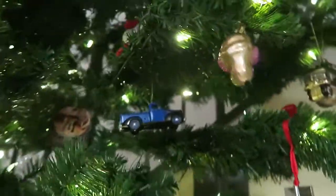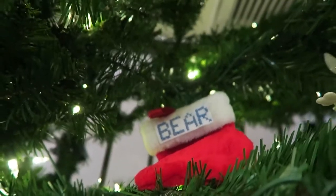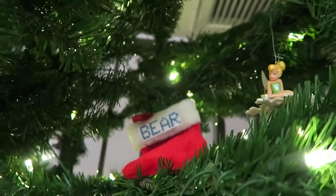Let's see. I like my little trucks, but I think I've been talking about Pooh Bear a lot lately. And so I think Pooh Bear's little stocking will be my favorite this year. Pooh Bear was our dog in Texas. We adopted him in Texas, and then we moved him to Hawaii, and he lived in quarantine for a long time, and I drove out and saw him every day. Then we had the big earthquake out there, and the whole island lost power for several days, and all the traffic lights were out, but I was still driving out and visiting him, even though they told you weren't supposed to be out driving. He was like a chow golden mix, and he was beautiful and sweet and nice.